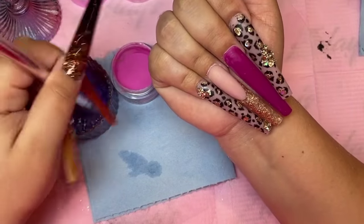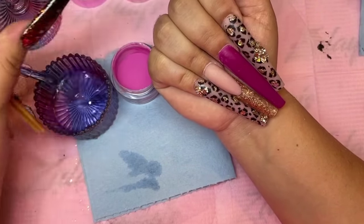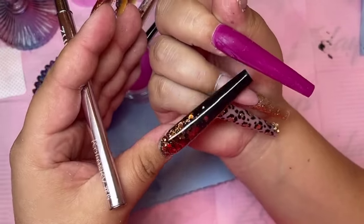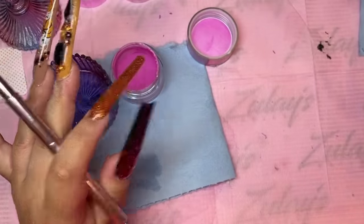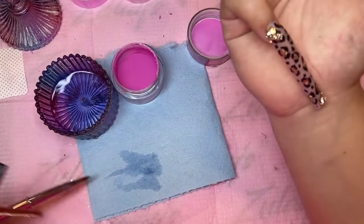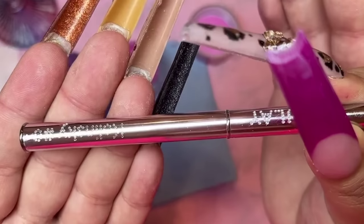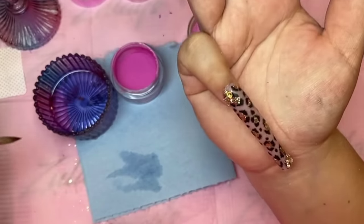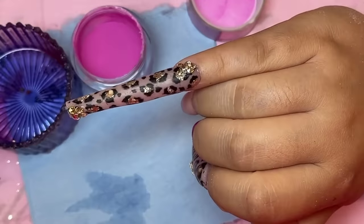So I'm going to be using the same color, bugambilia. And I'm just mixing the monomer with the acetone. Depending on how much monomer you have in your dappen dish is how much acetone you're going to do. I have a nice amount, so I gave it a nice good shot. And then I'm using my 3D brush number 6. It's a nice big one since I'm going to do big flowers. But if you guys have a size 4, you can definitely do that too.